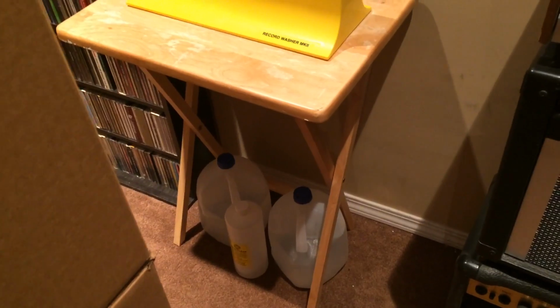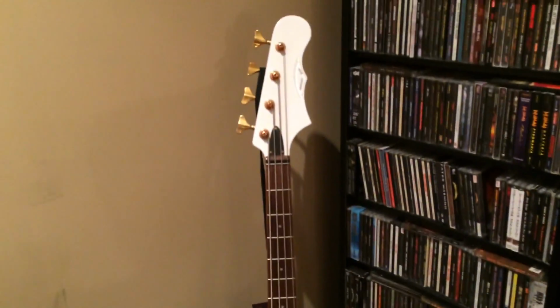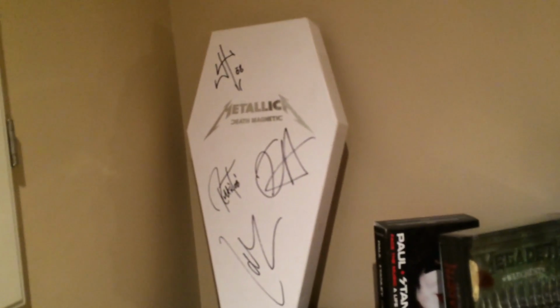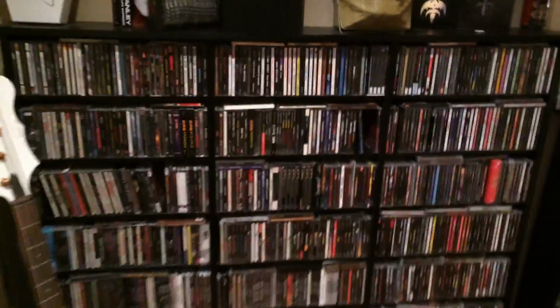There's my Spin Clean station. Cleaning fluid, water, you know. Some amplifiers. This is an old Ampex amp I'm currently working on. There's my bass guitar, a Burns Marquis. Really nice bass. Now this is all metal. I was lucky enough to hang out with Metallica backstage on a couple tours. This is the Iron Maiden head. Some of you might have seen this. You open this, all their CDs are inside. The eyes light up, but I took the eyes out so as not to burn them out, and I'll put them in again one day.